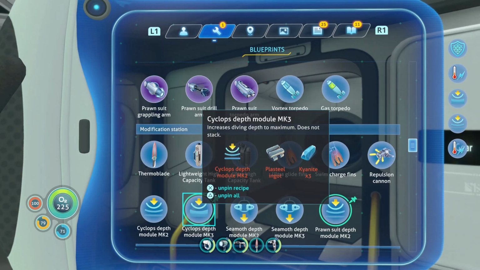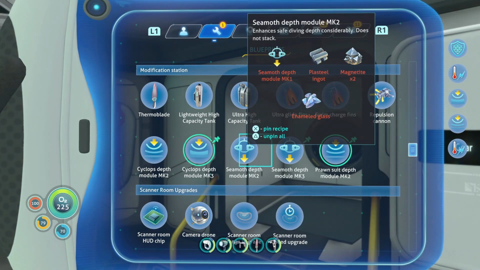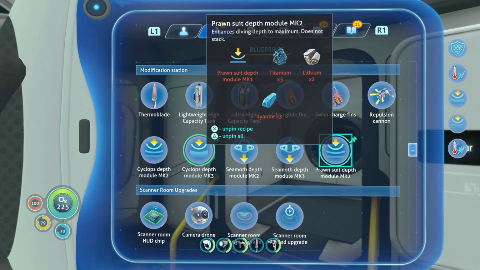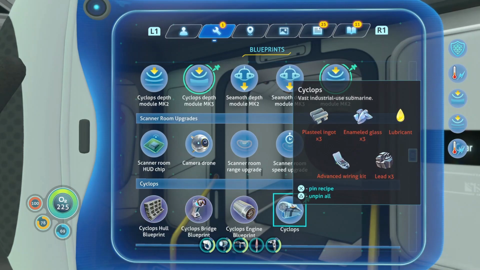We already made this in the previous episode. We want to upgrade our Cyclops even more, to the maximum. Increases diving depth to maximum, does not stack. We require Kyanite for this, okay? For this, also Kyanite. Prawn Suit depth module. And this is the last one. Cyclops and Seamoth have 3 levels of these modules, and Prawn has only 2. And yeah, we also have to get some lithium for it.